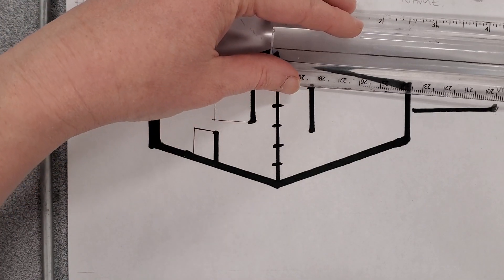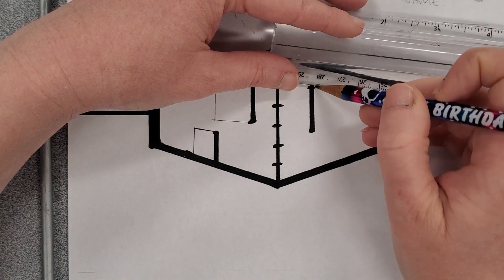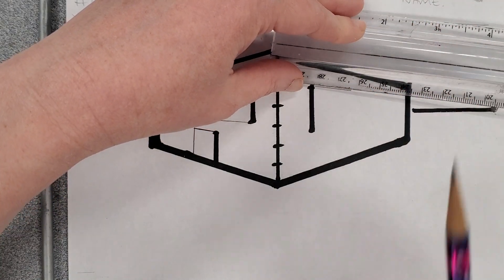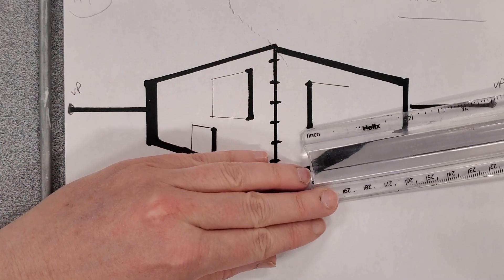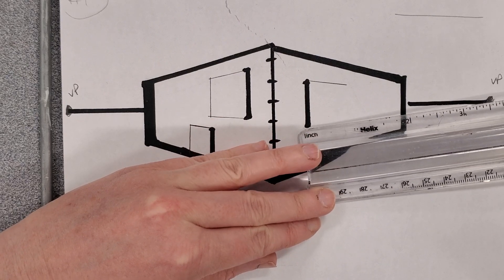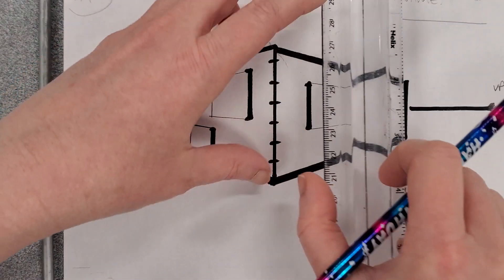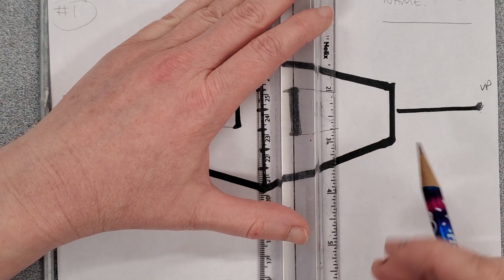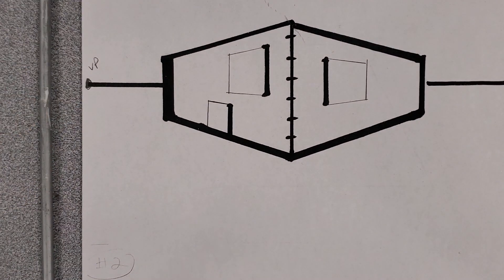On the right-hand side I'm going to take this window to the vanishing point. Because it's on the right, I connect to the right-hand vanishing point. I'll line up my ruler, take the top of it, trace that orthogonal as far as I want it to go, then the same thing with the bottom — line it up with the right-hand vanishing point, take it as far as I need without tracing the whole thing. Then line up the vertical, slice it off, and we have windows and doors that connect to the appropriate vanishing point.